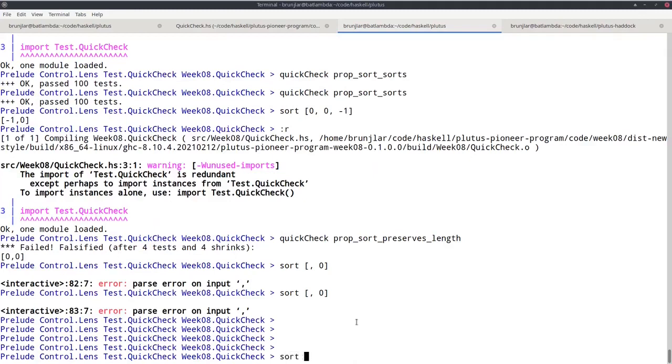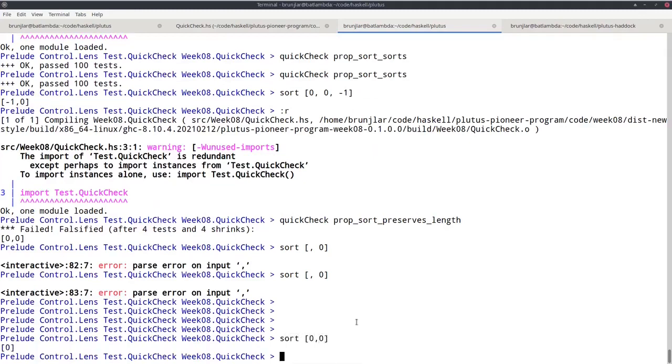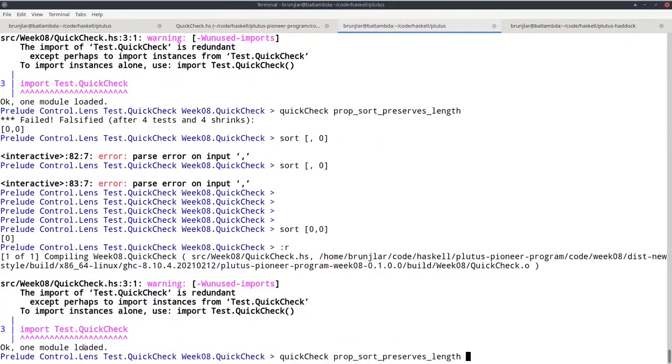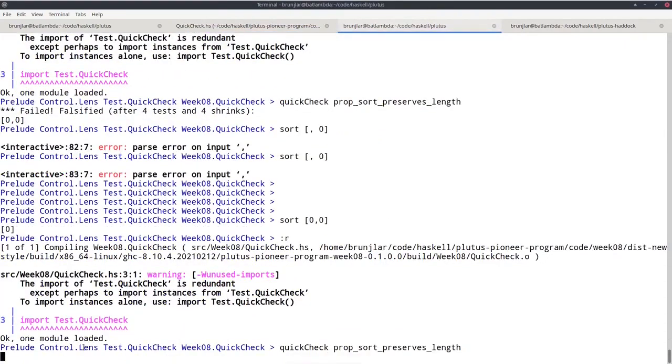And if we check sort of 0, 0, we see we only get the one element list. And the bug is here, because if x is less than or equal to y, we append x to ys, but we forget about the y. So let's insert that there and try QuickCheck again.